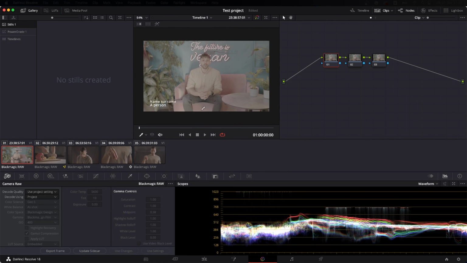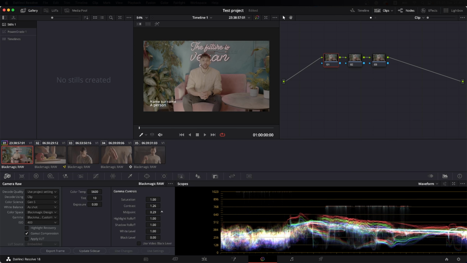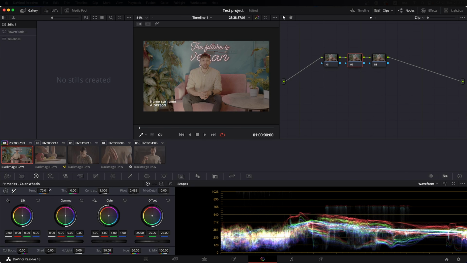So since it's a raw image, I'm gonna use decode mode using clip, and I can do raw controls such as adding the contrast, midpoint, saturation and stuff like that. And I can also use color wheels, adjust the temperature of the image, gamma, gain and stuff like that.